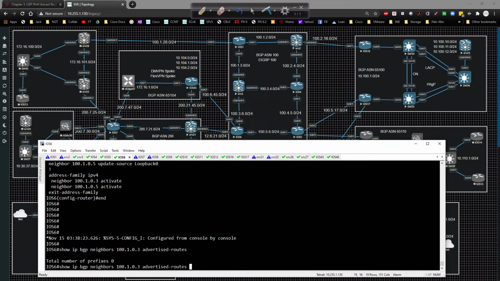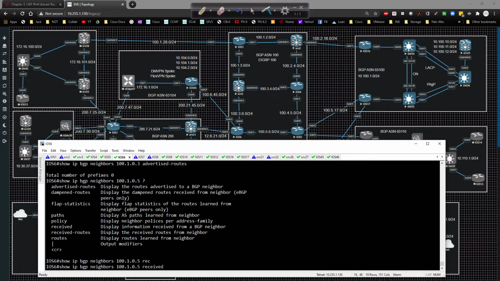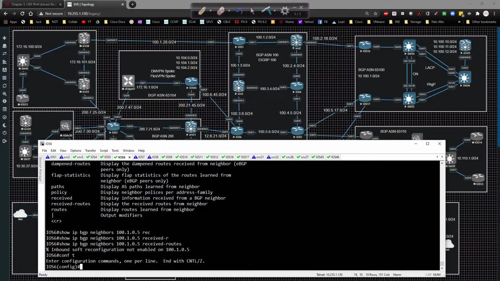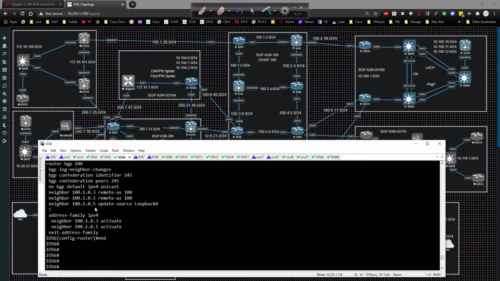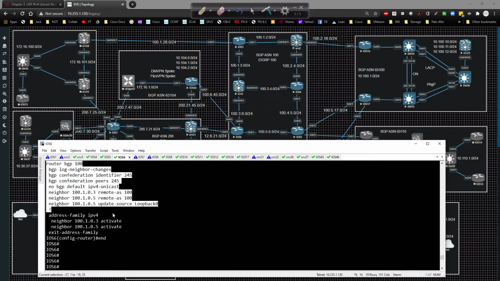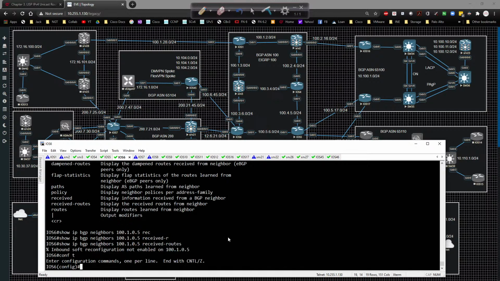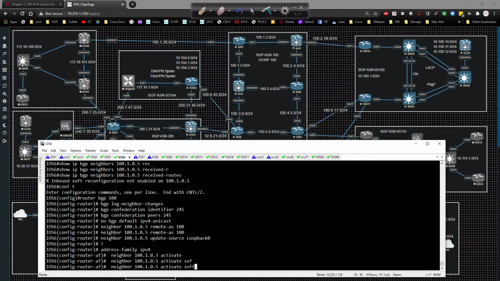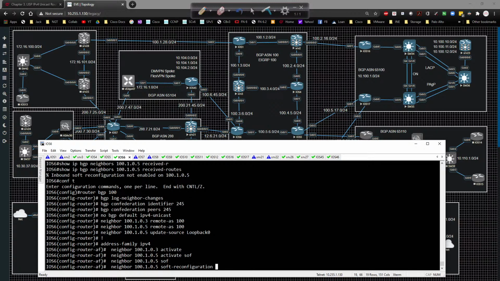Why am I not advertising any neighbor 1.0.5 receive routes? Okay, I need to do the soft reconfiguration inbound. Should have known about that. Let me go ahead and do soft reconfiguration inbound.